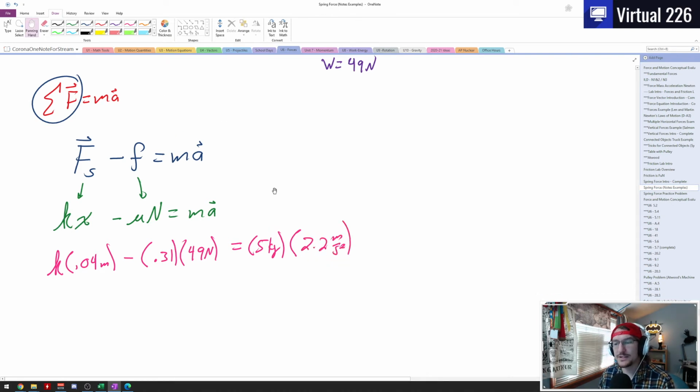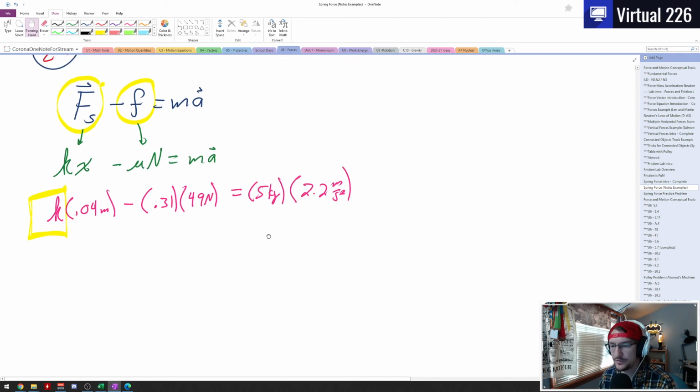Okay, so that is our entire setup on this problem. We just drew a free body diagram, listed our two forces that we needed, checking for positive and negative directions, writing everything out in a little bit more detail, and then plugged in numbers. If we look at this, there's only one thing we don't know, the spring constant, the strength of the spring, but we only have one equation and one unknown, so we can easily solve this.